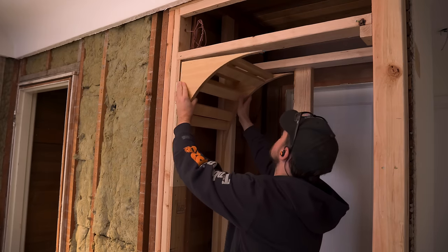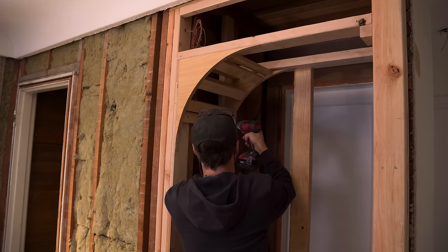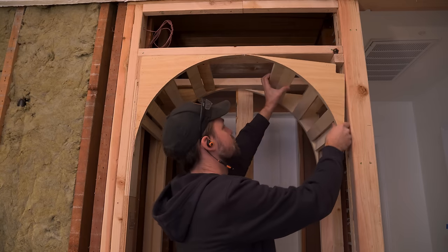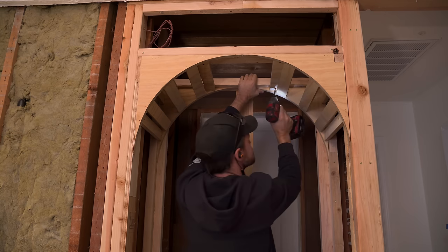With the built-in arches made, I can slide it into the framing that I did before. I use those back nailers to attach it to the 2x4s that I installed on both the wall and the ceiling. On the right-hand side, you may have noticed I cut out a little notch for the cleat that I made to support the top rail, and that worked out great.